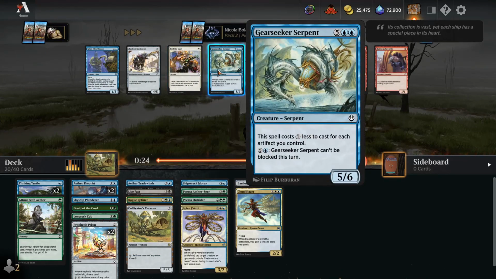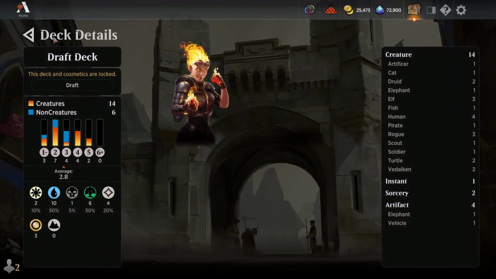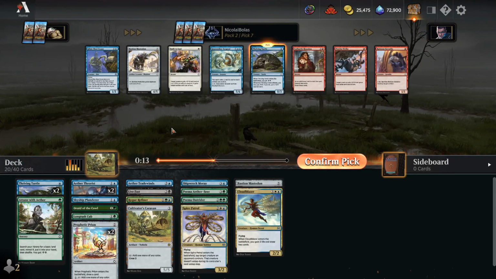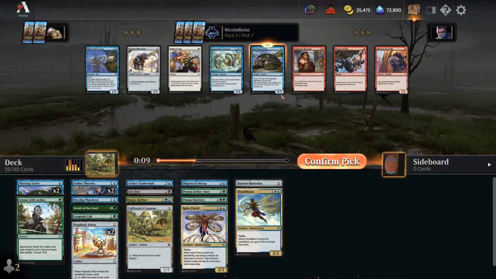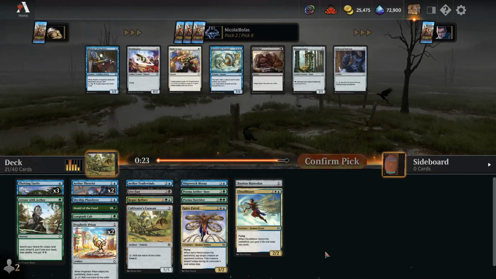There is a Gearseeker Serpent, which can be pretty tough to deal with if you have enough artifacts. I don't really have a ton of artifacts right now. I have 4, and I don't really have cards to generate more. Sometimes you can get Ether Swooper, which is a 2-mana 1/2 with similar stuff to Thriving Turtle, but when it attacks, you get a Servo if you pay 2 energy. We're just going to take another Thriving Turtle. Really helps myself in the early turns.